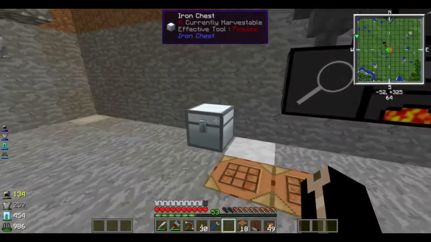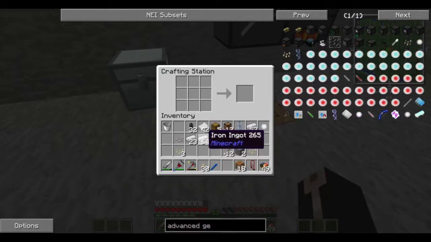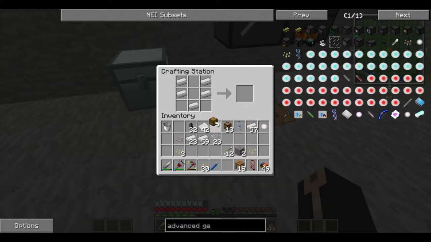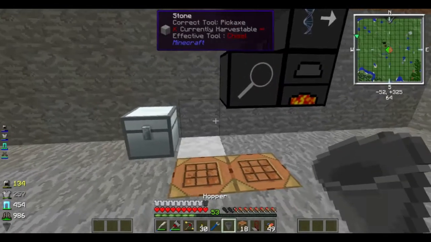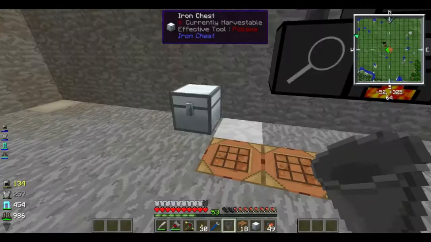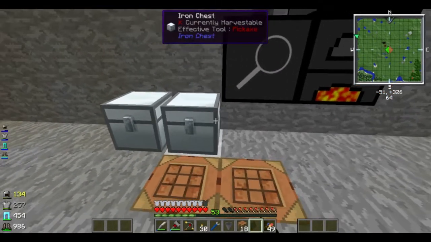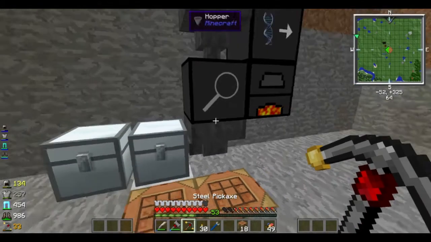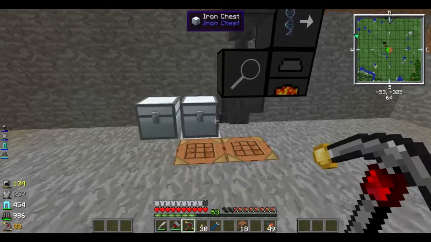Keep churning out them cells, baby girl. I need more cells. What the hell was that? Oh, from Mine and Blade. Nice. That mod actually adds some really cool items. Some strange items, but definitely cool items. So this iron chest is going to be the output. In fact, I probably can't open it if it's under there.